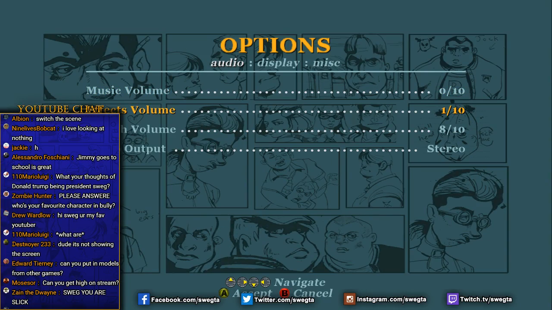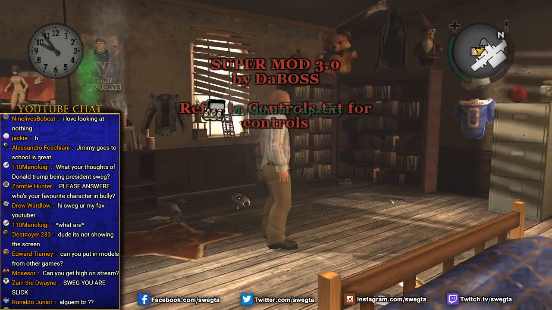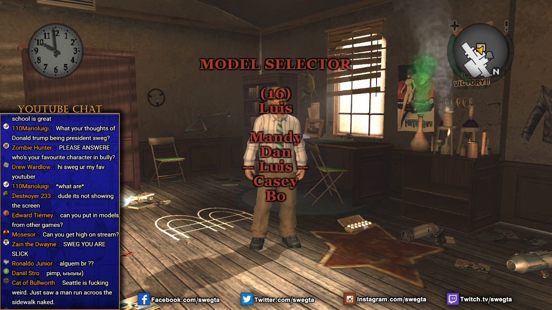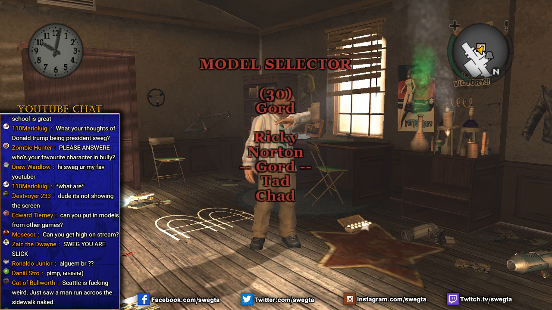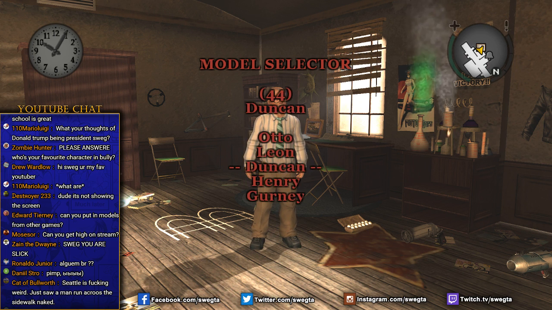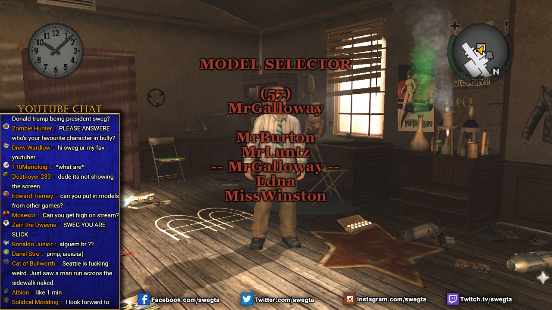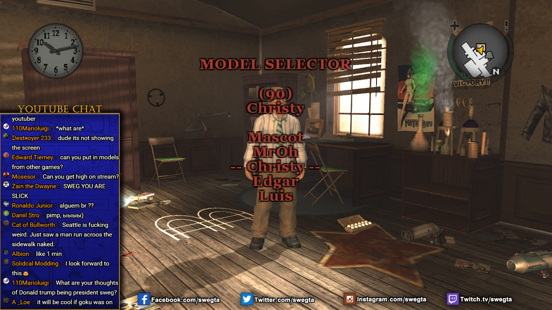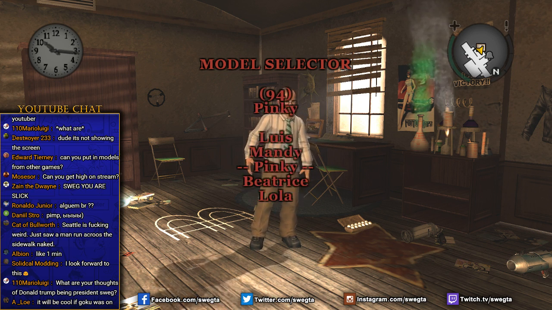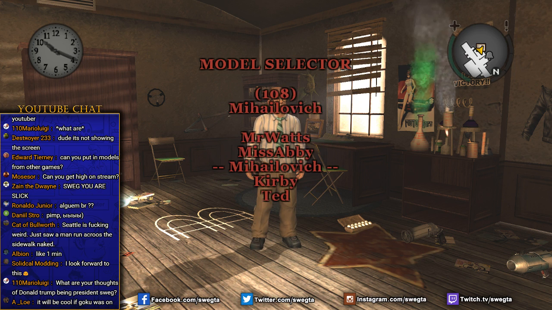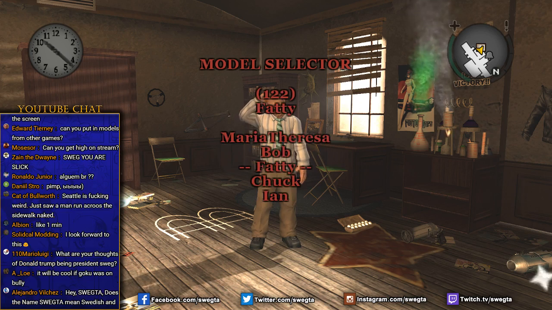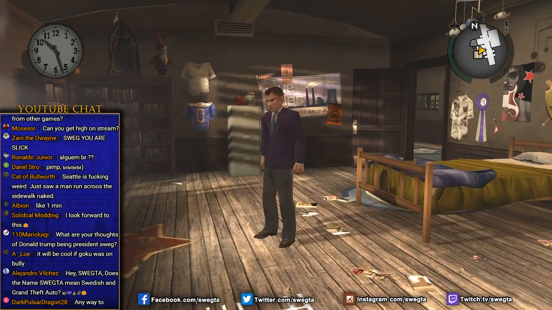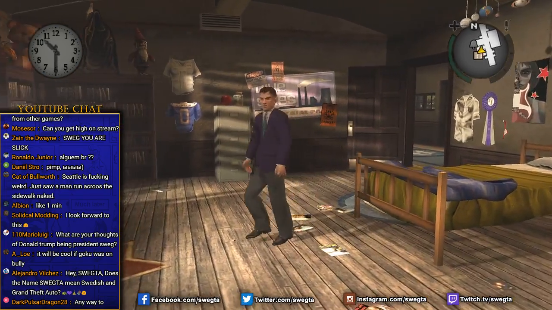Let's turn off the voices and everything. So for the sake of testing this, I have Supermod. It's probably the best thing you can get for this, because then you don't actually have to find the pet in-game, you don't have to find them in free roam. So, we're just gonna have to find Gary Smith. He should be around here somewhere, I think. I don't really recall what his ID is, so I'll have to go through this until I find him. There we go. And there we are. We now have Pimp Gary Smith ready to roll.